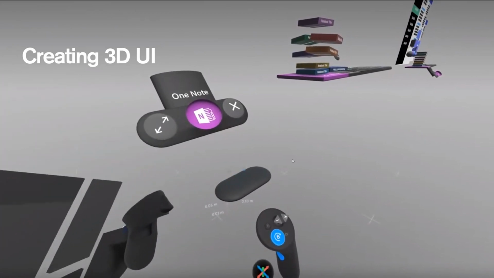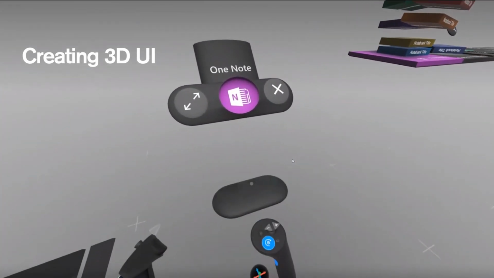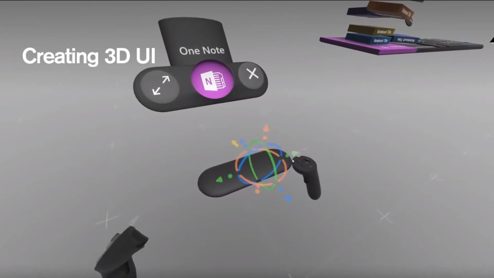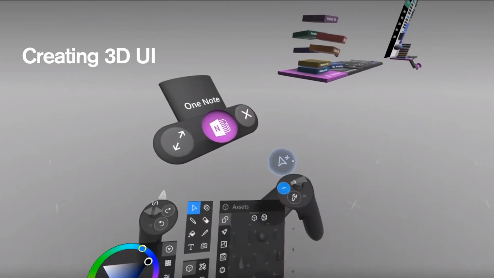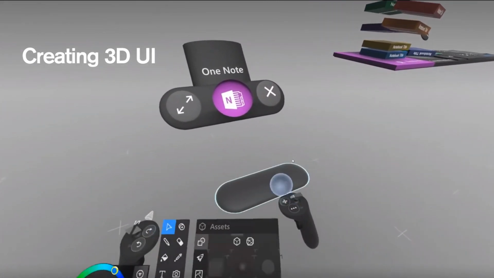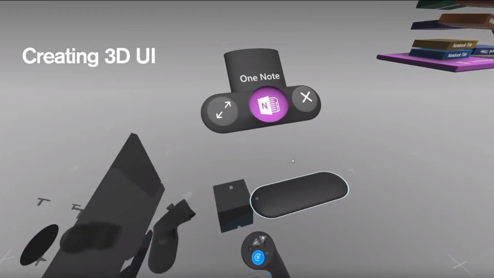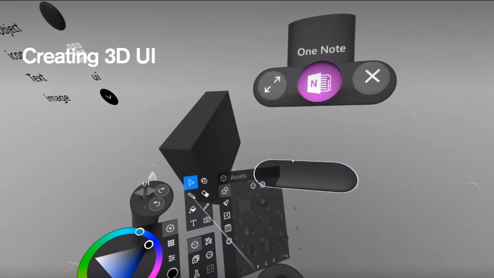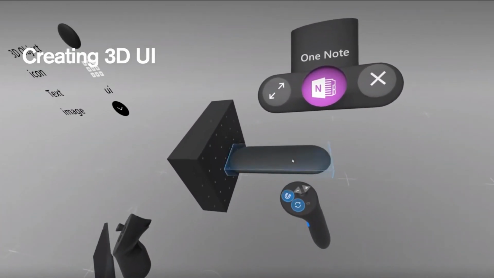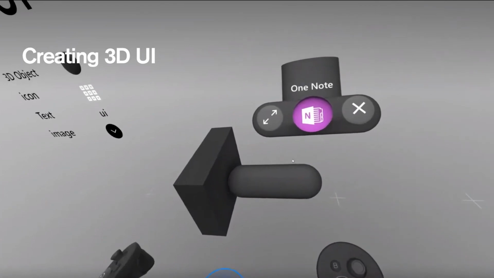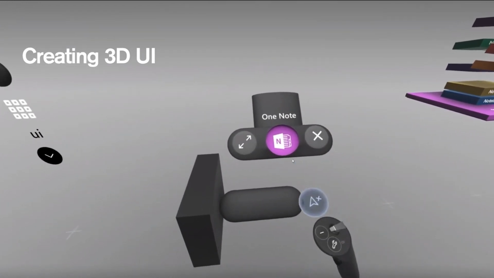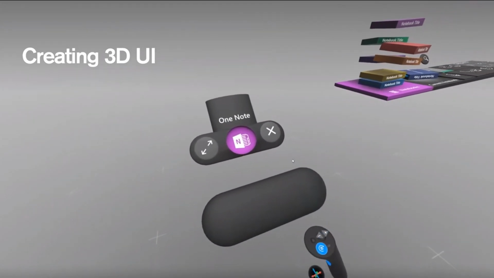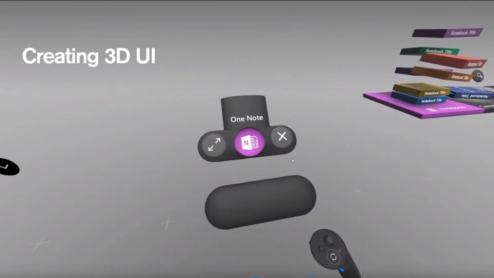To create rounded cornered panels, what you have to do is to create a capsule, flatten it, and duplicate it on the x-axis to make it longer. So you have a long capsule rounded corner button. To rotate, you can snap it on the surface and rotate it to 45 degrees, so it's precisely only rotating on one axis. You can also do it by using the gizmo. We'll talk about it later.